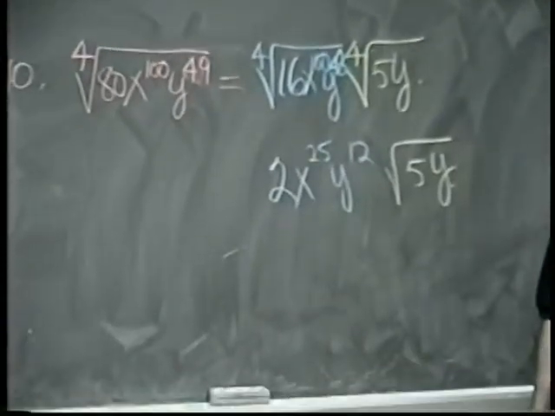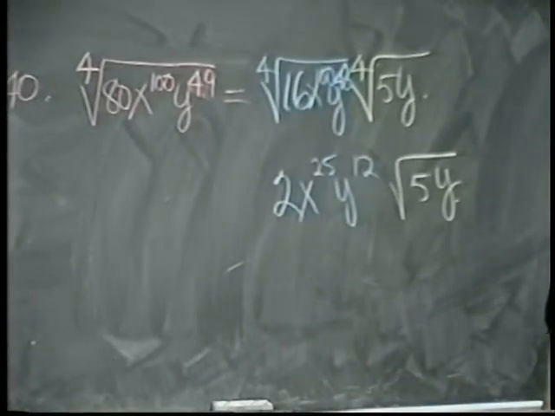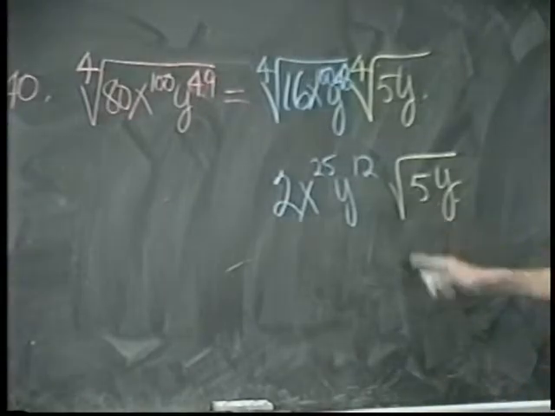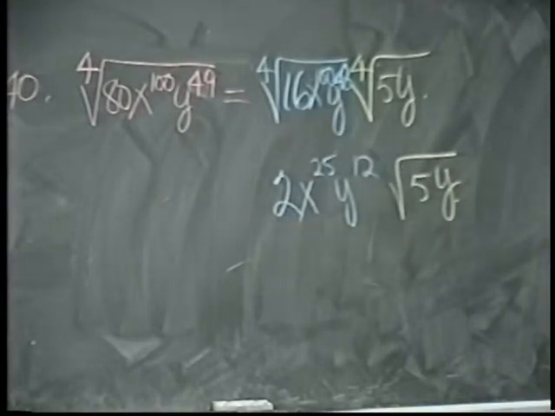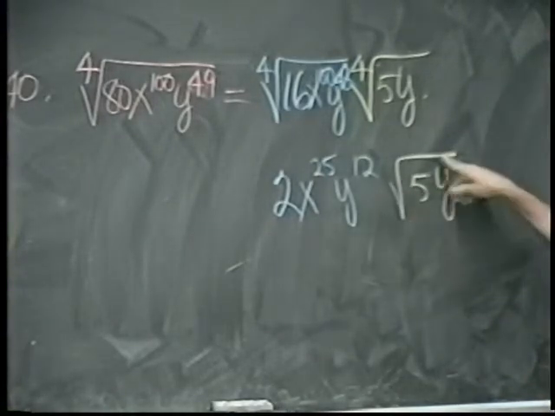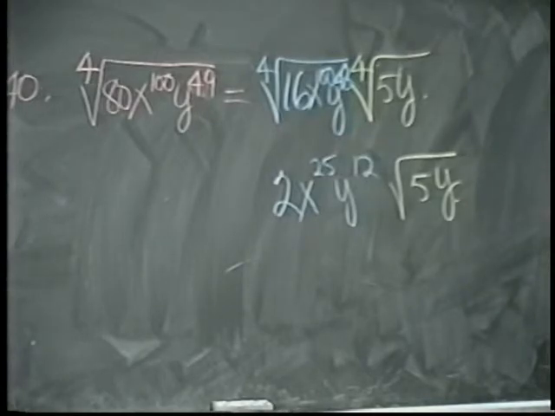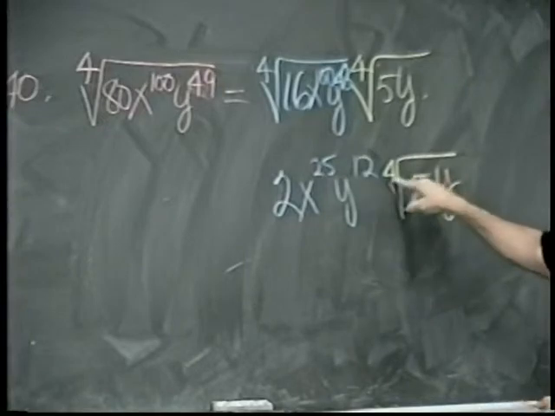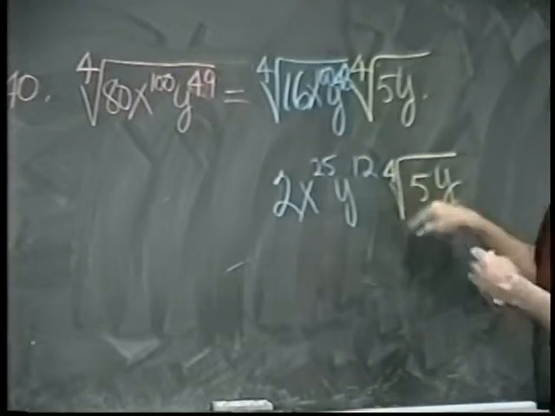Is that right? No, because you've got a square root. Now you have to put 4. I meant fourth root. What if I don't put fourth root? What does that say, the way I've written it there? Square root. And it's wrong, isn't it? So it's got to be a fourth root. Don't forget the little 4 in the index of the radical.